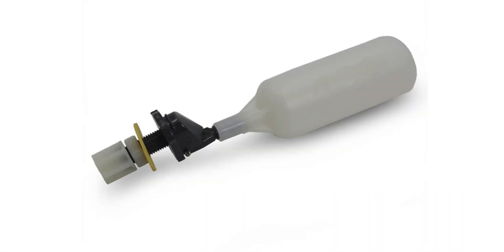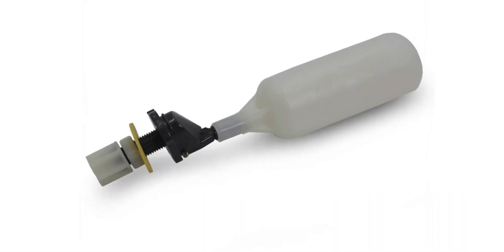A lot of people do this with a float valve — horrible idea. You do not want to do this because your RODI unit only knows to run and make water as long as there's no back pressure on that valve. That float valve will at some point fail, and when it does, your RODI unit keeps making water, your saltwater tank becomes a freshwater tank, and your sump and tank overflow — flooding your house.